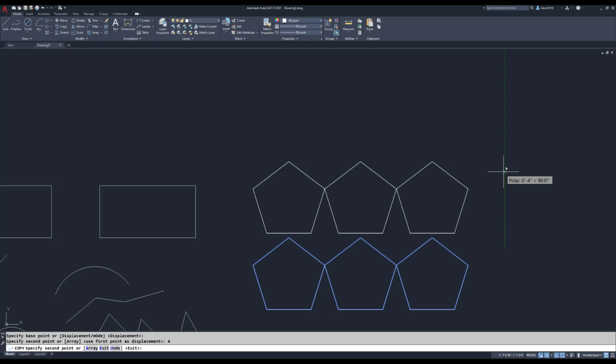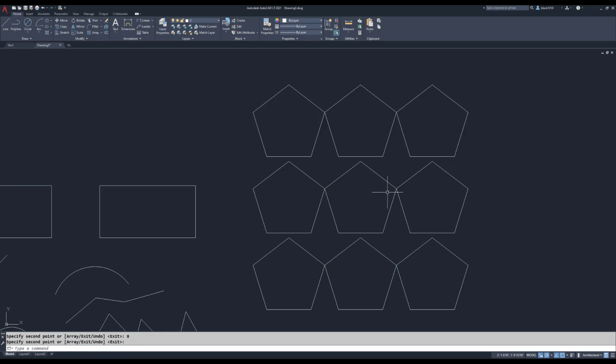If I wanted them another 4, I can't do 4 again because that copy would end up right on top of itself. So I just have to increment it with doing math in my head. Oh my God. And I'll hit 8 and hit enter, and you get the drift. Okay, so that's your move and copy command, and how to use the different sets of coordinates to implement that.